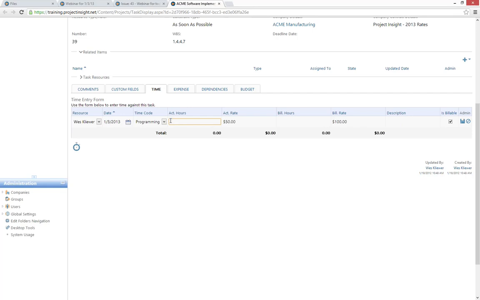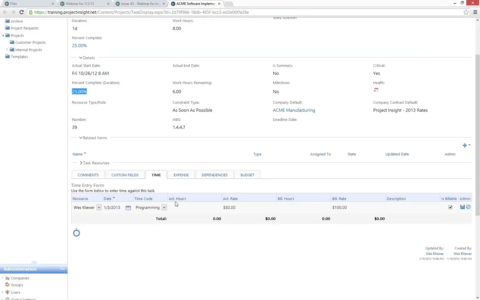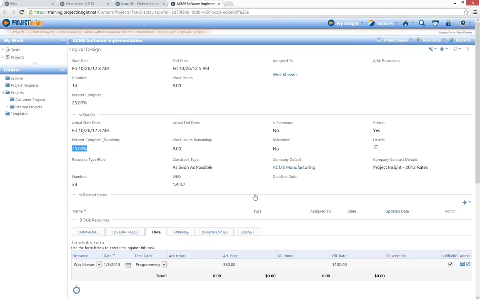So we'll give it a couple minutes before I do that again. But we did get the % complete updated. We don't have the time entry here, so I'm going to come back to that one and make sure that it goes through. I'll give it a couple minutes.